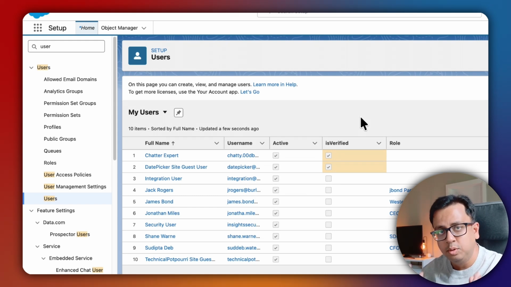Every time you create a custom field on the user object and add that custom field in the list view, and you see that you are not able to do the inline editing, the reason is that the custom field is not added into the user profile page layout. So you add that field to the user profile page layout and then you're good to go. Then you can add that field in the list view and you will be able to do the inline editing.